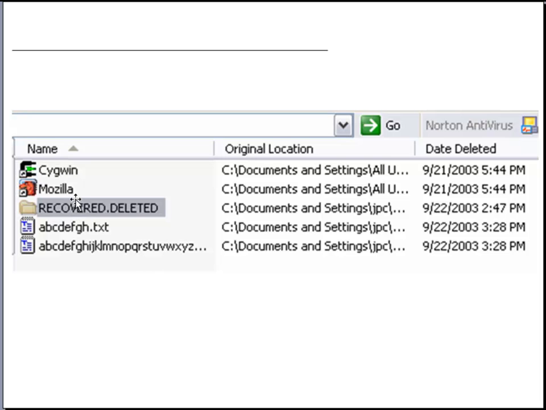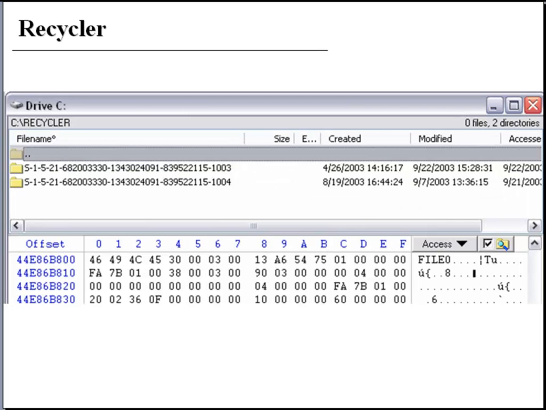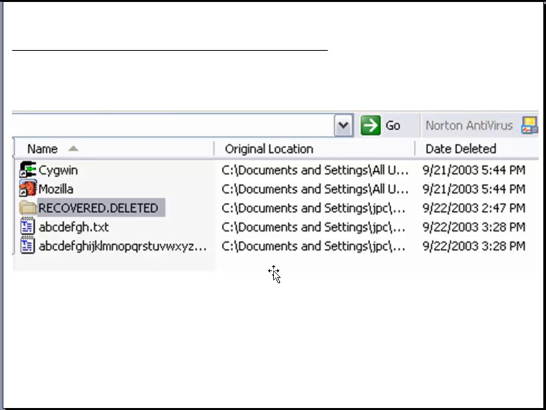And here we see, I can't remember why I actually did this right here. Let's see if we look down here. Oh, within the recycler. Okay. And so here, if you recall, when we were looking at those two files, here are the names of the files, abcdefgh.txt, and then the one that was much longer. Those are the two files. We were looking at their entries.